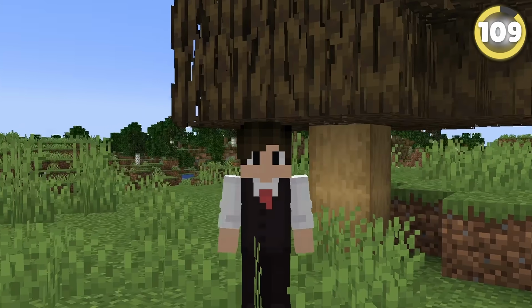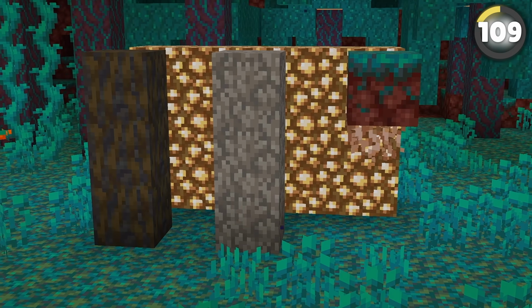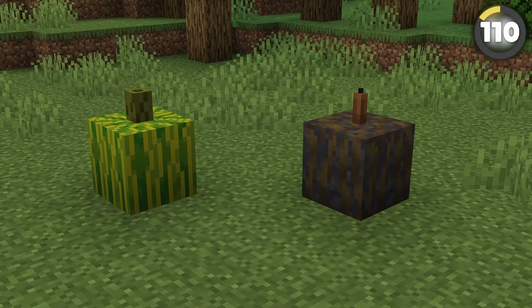Most people know you can make a really convincing dead tree with stripped logs and mangrove roots. So instead, try creating a dead warped tree with muddy mangrove roots, dead coral, and hanging roots. Oh yeah, muddy mangrove roots with a candle on top makes a pretty convincing rotten melon if you ever need that for some reason.